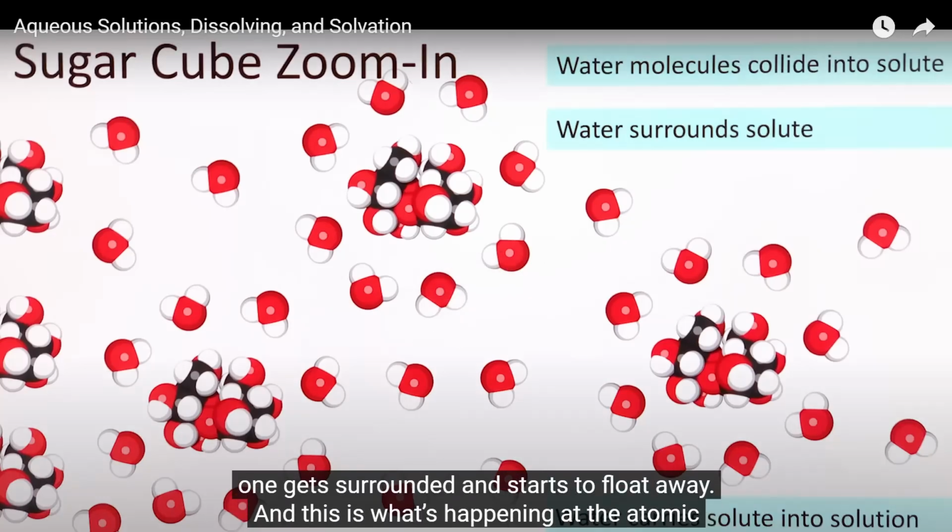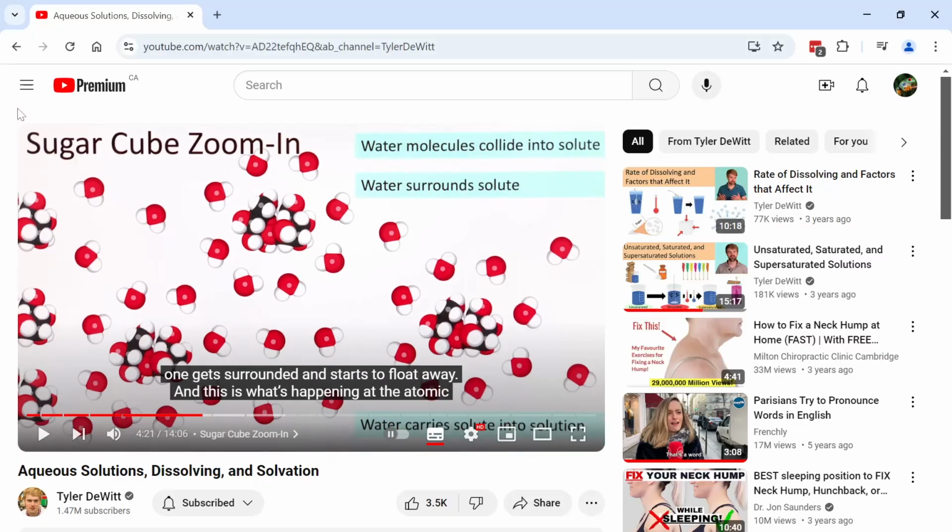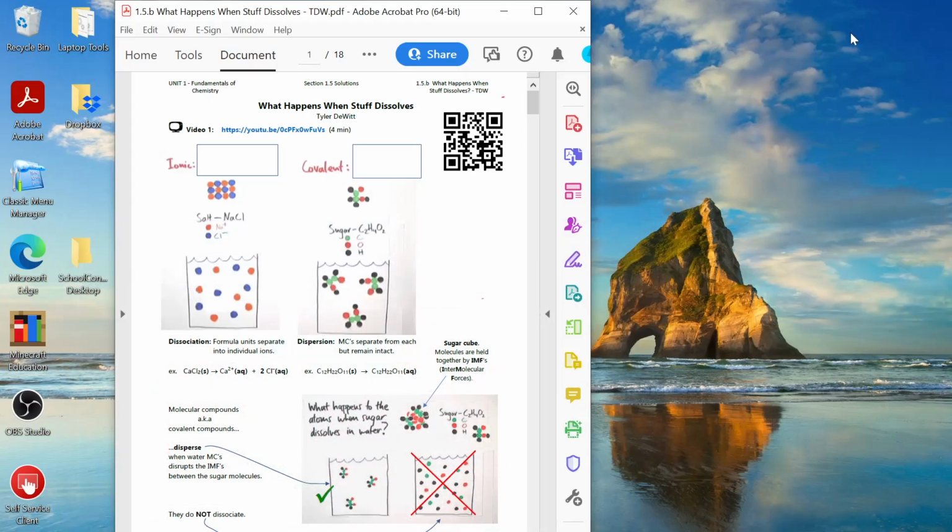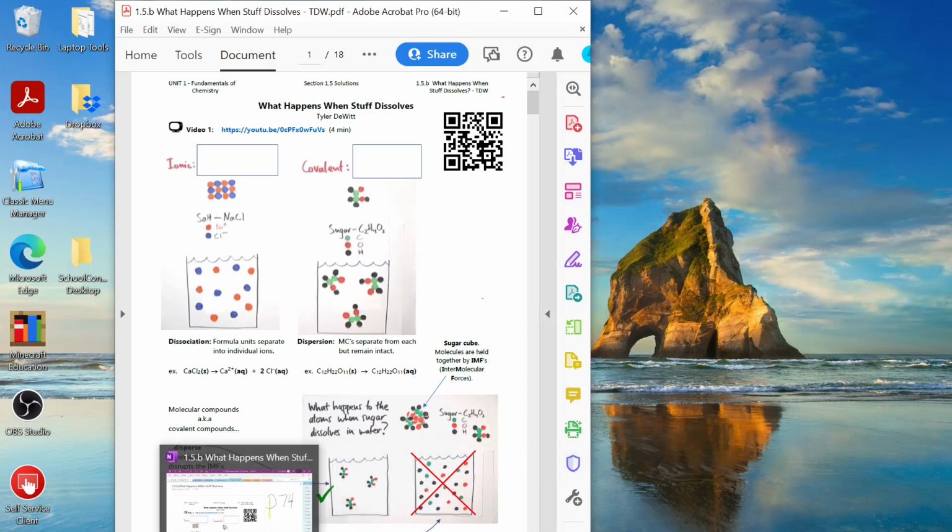Now, this is where we got stuck in my other class, and it just started having a little circle that went around and around. So we are going to stop here for the moment, and if we have time at the end of class, we'll watch the rest of the video, okay? Because we didn't have time to finish it with the other block, and I want to make sure we cover the other stuff we covered with them. Otherwise, the rest of this video will be for homework, all right? But we might have time to finish it because we won't have a fire bell. Fingers crossed.